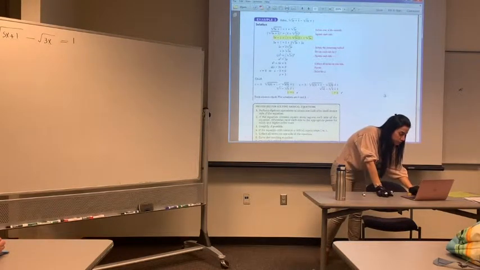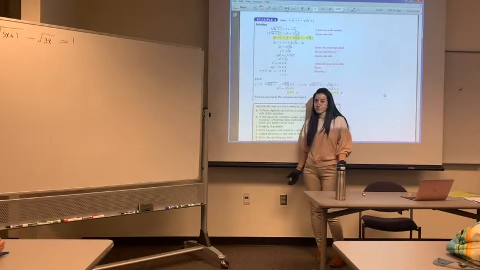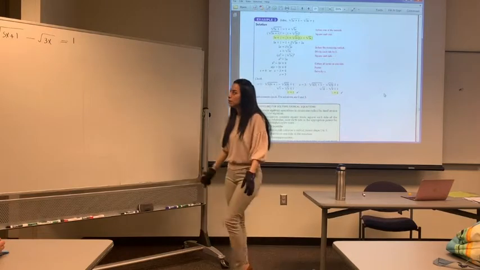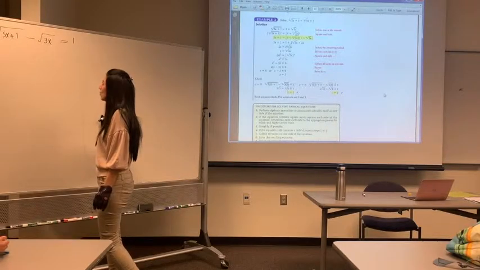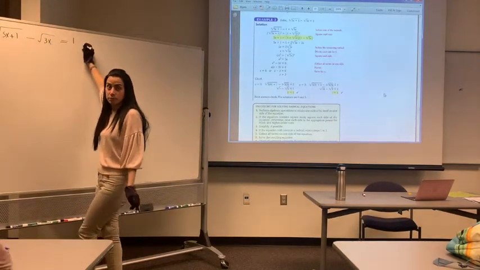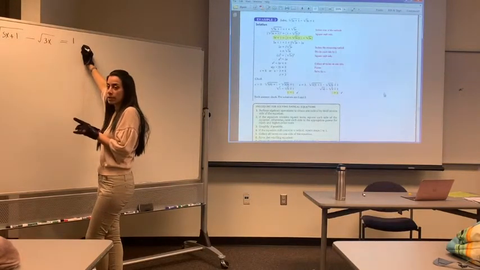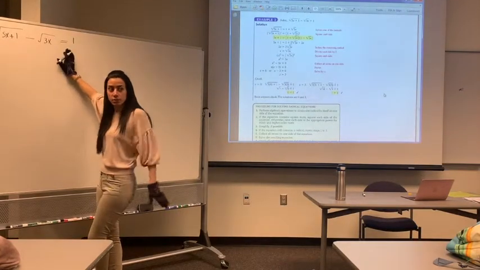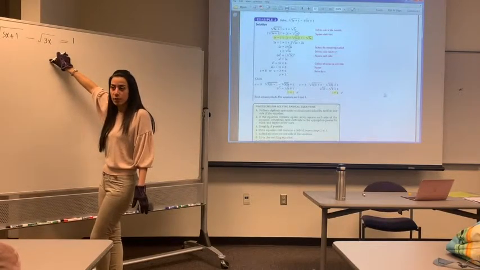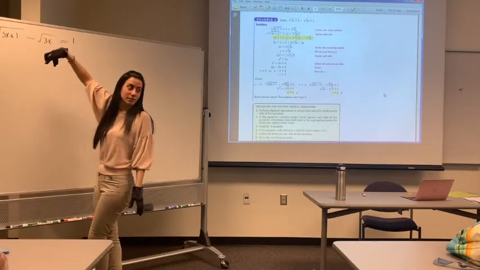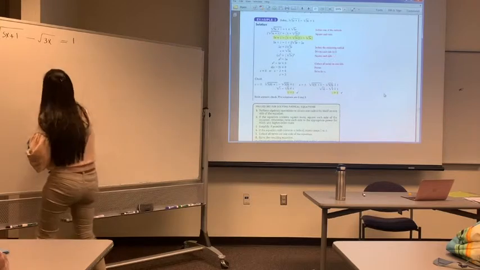So what would you do? Isolate all the radicals on one side, or bring one of the radicals to the other side. You can do it both ways. Either keep both radicals on one side or bring one of them to the other side. But let's start with this one. We have both radicals on one side. So what we are going to do, you should square both sides, right? So we are going to square both sides.